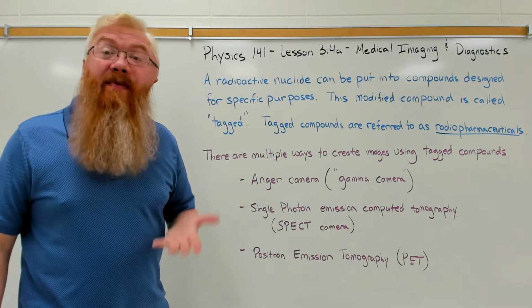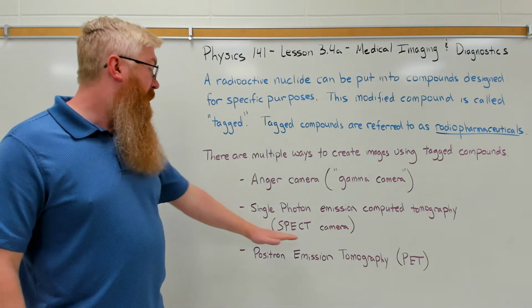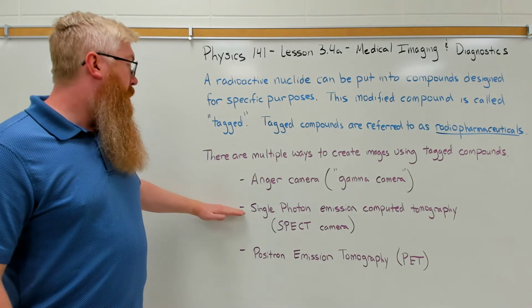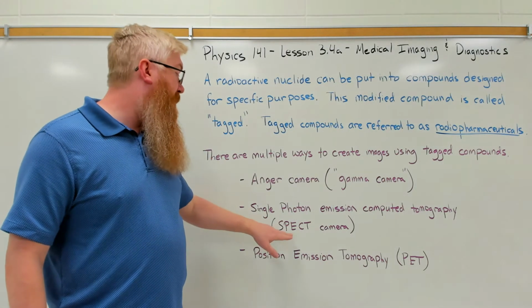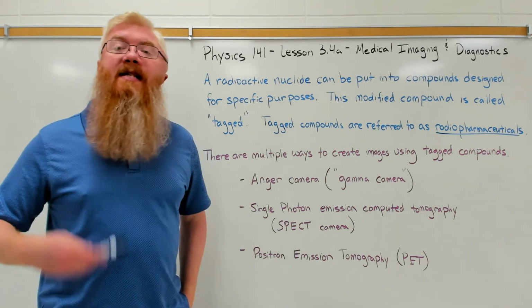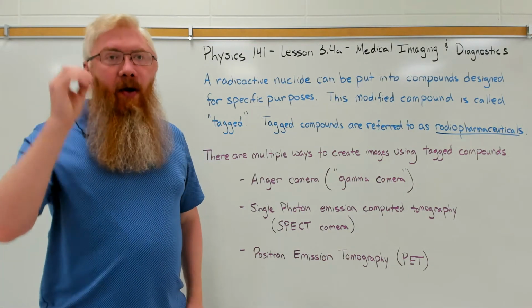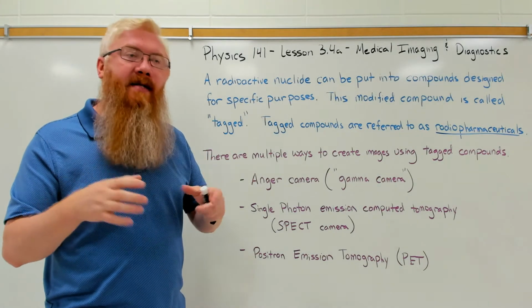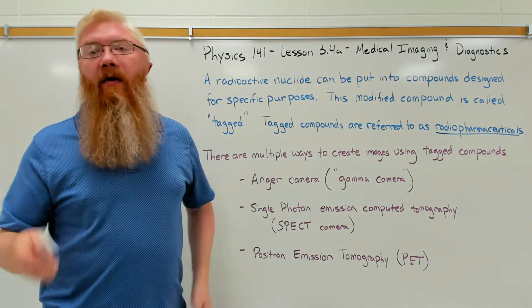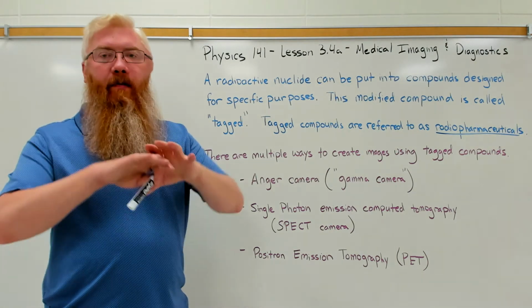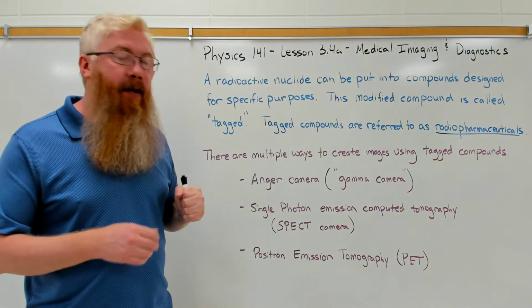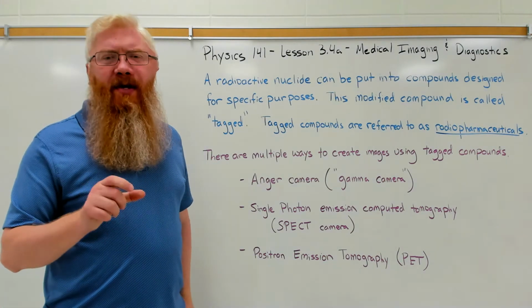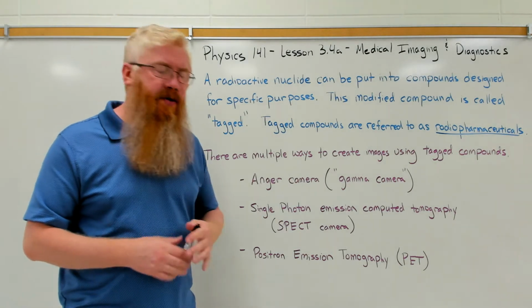You probably have heard of these, especially if you work in the medical profession. A SPECT camera or a PET scan, a PET camera. Single photon emission computed tomography works very similar to a CT scan with X-rays. So it looks at individual gamma ray emission, and from that emission can reconstruct a three-dimensional image of the irradiated or tagged compound. This is a slow process and also doesn't have great resolution. I think your book limits it to about 1 centimeter or so.